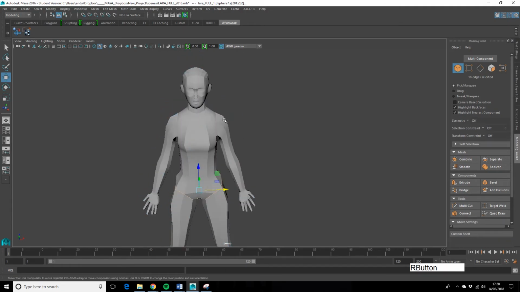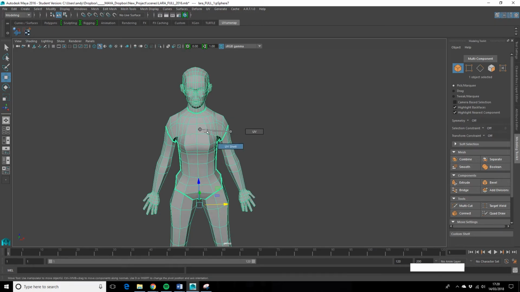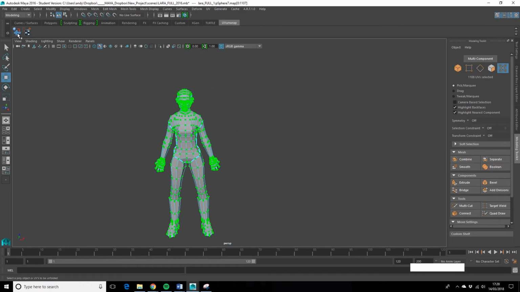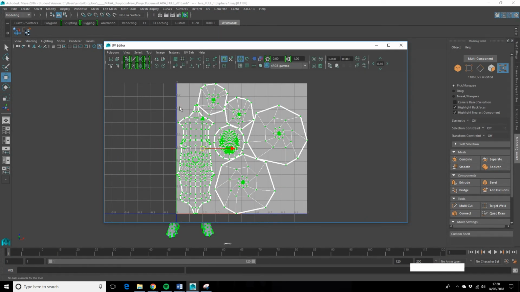So if I go to object mode, because it will only unwrap in object mode, and I also go to UV, so I'll just show you that again. So you go to UV, and for some reason it doesn't seem to work unless I select all of these. Then I go to unfold it. Does a bit of work. So let's open the UV editor. So now we've got, this is the torso piece unfolded.